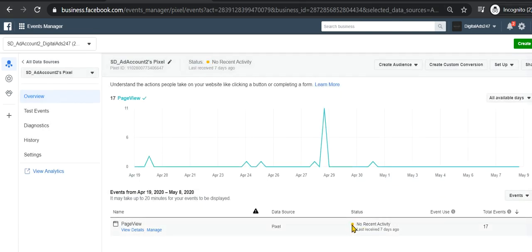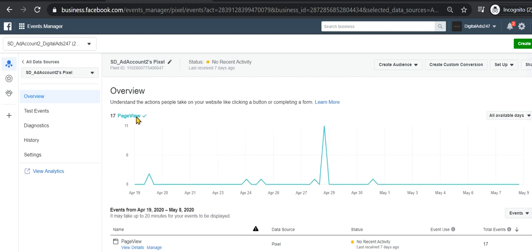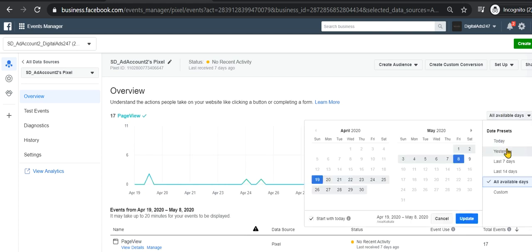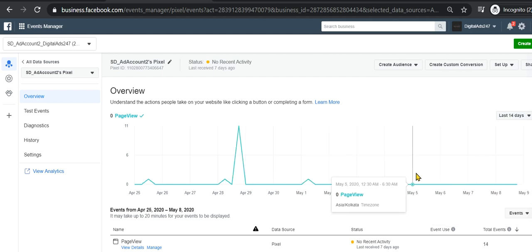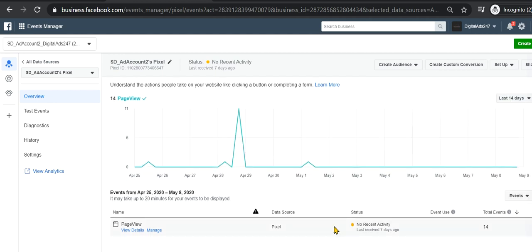Once it's being called, in digital marketing terms, you say the pixel is being called or the pixel is being fired. So you will see here eligible and active. Once that is active, whatever events are being called off, you can select from here. If I select page view, the number of people who have come to a page, there will be spikes here. So you can see and customize which particular day has seen the most visits, and you can see the reports accordingly. And you will see a green signal here.